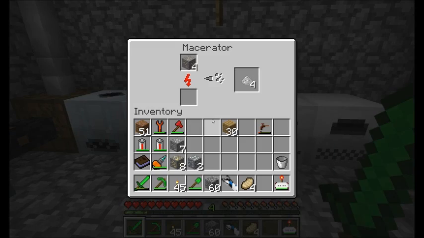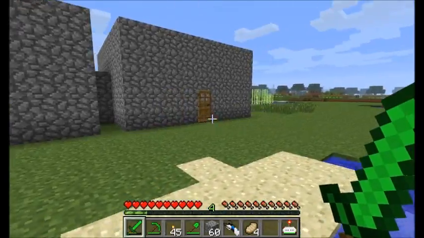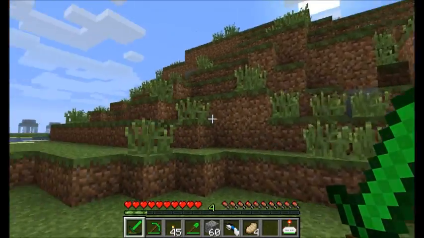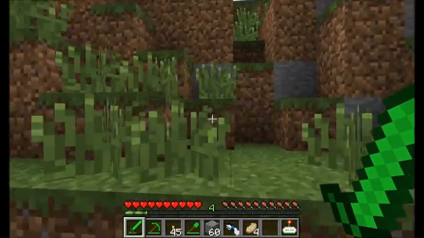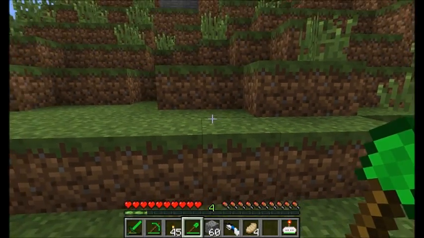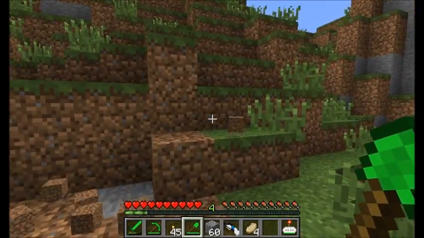So I think now is probably as good a time as any to move on and go somewhere new. Alright, so I'm outside my house here, and I've been checking out this little mountain area I've got. It's a pretty small hill, nothing too impressive about it, but I think it might be a nice place to make a nether portal. And in order to do that, I'm going to clear out some of this terrain a little bit. I want to dig through around here and see what I can find. So let's see what happens if I just clear out some area.